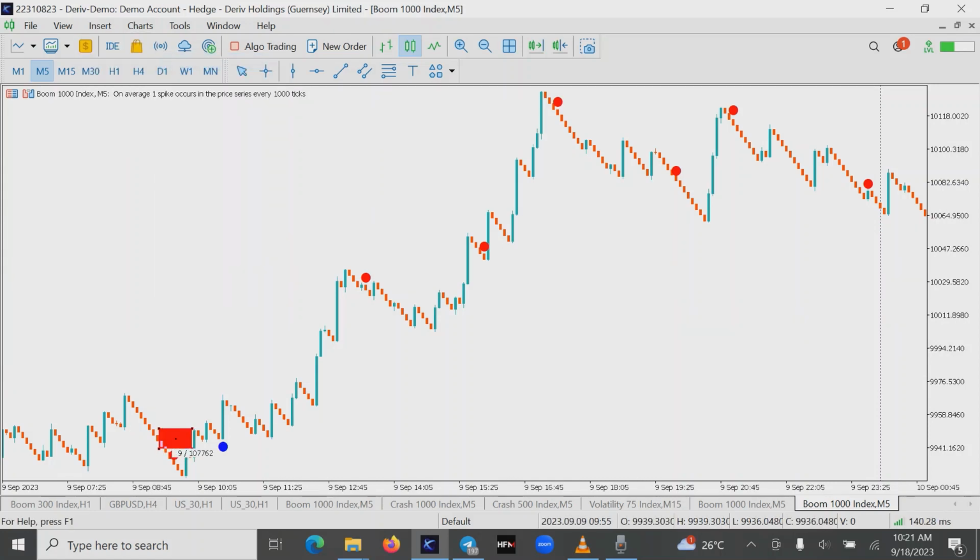This is another one here. You can see that this is a sell signal. We have another sell signal. This sell signal is above the first one, and then you now have a buy signal on top of it. Don't sell. This is another one. This sell signal is above this one. Do not sell here.